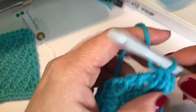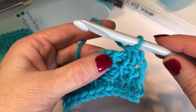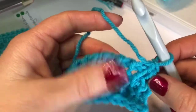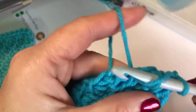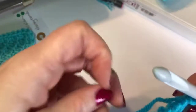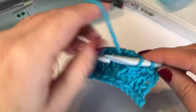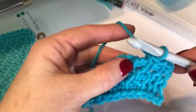So I'm matching the next stitch that it should have been, but instead of picking them all up on the hook, I'm just taking them off the same time I do them. So I'm going to do the simple stitch, slip stitch. It's a tongue twister. Sorry, you can't see that. And then I'm going to do the purl stitch. You're just going to pull it through like you would a slip stitch.